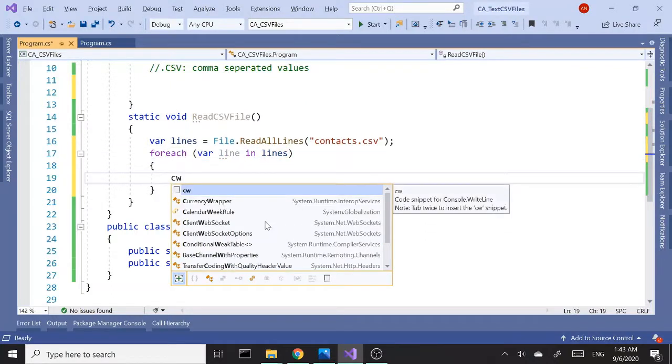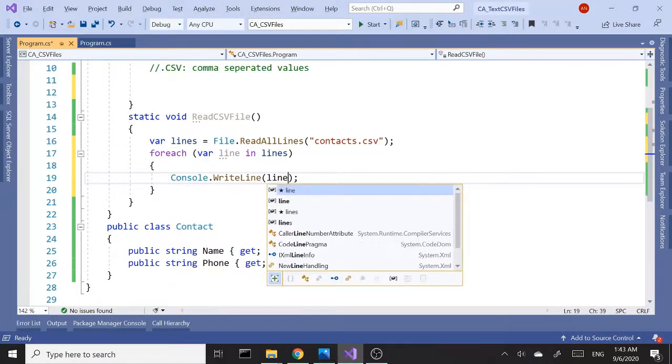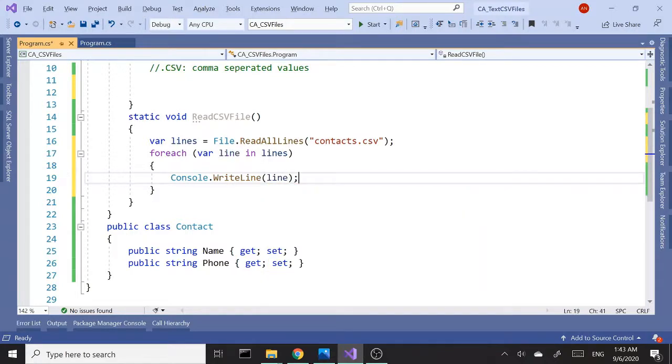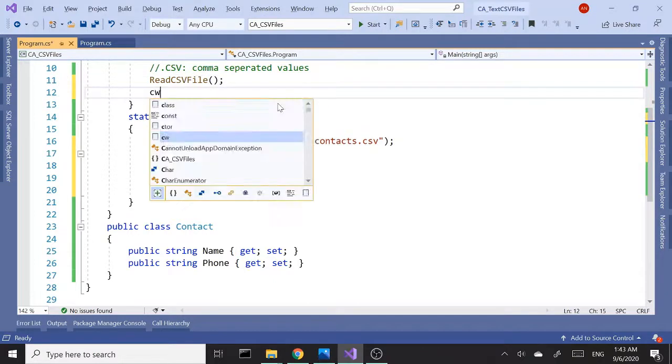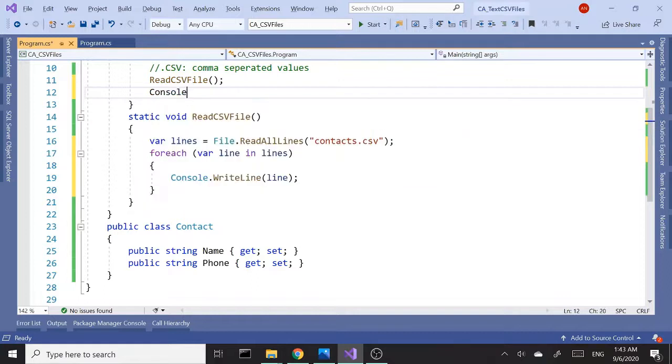Let's print that out to the screen first, and then we'll figure out what to do with it. Let's go ahead and call our method, ReadCSVFile, and let's type a Console.ReadLine here to wait so the console window doesn't close on us.